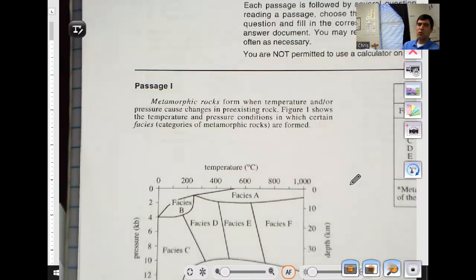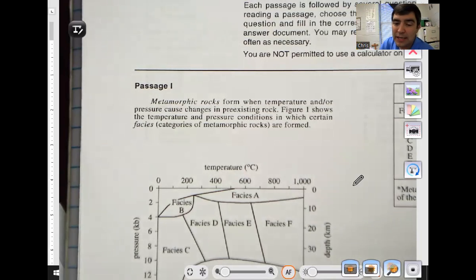Pre-existing rock. All right, so what's the subject? Metamorphic rocks. And what's the predicate? What is it doing? They cause changes in pre-existing rock, or they form. Actually, it's form. You're right. Form by, and form is right. So I stand corrected. Thank you, Junior. Thank you for correcting me. All right. Form is the predicate, they form, and there's a dependent clause. They form when? When pressure and temperature cause changes in pre-existing rock. So metamorphic rocks is the subject, and they form when they do this. Okay? And so that's how we do that here.